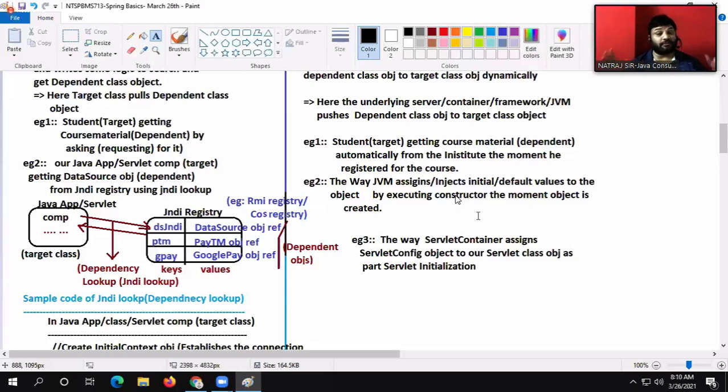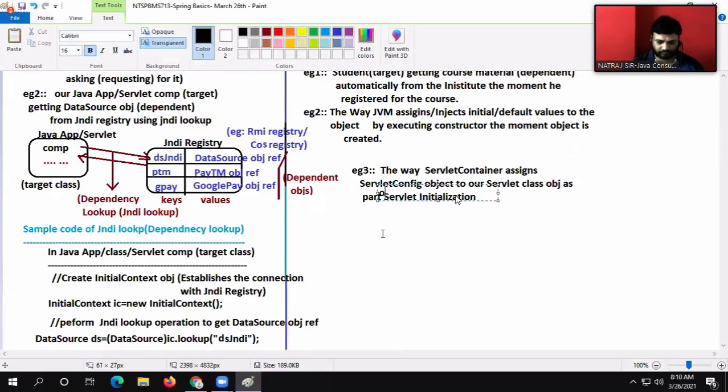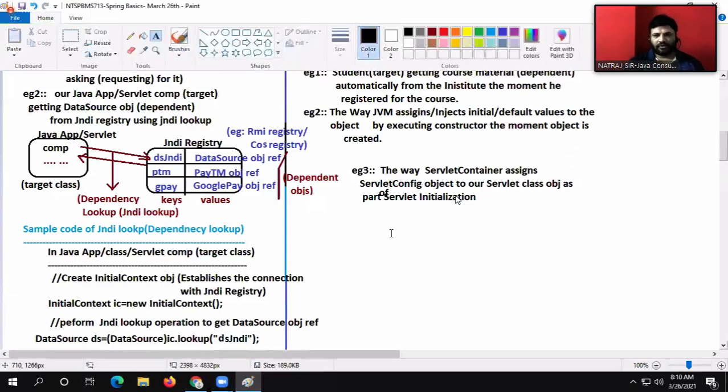So definitely, these are non-Spring examples. Non-Spring. Still I have not given Spring examples. I hope you are understanding my statement, guys. Right, boss.